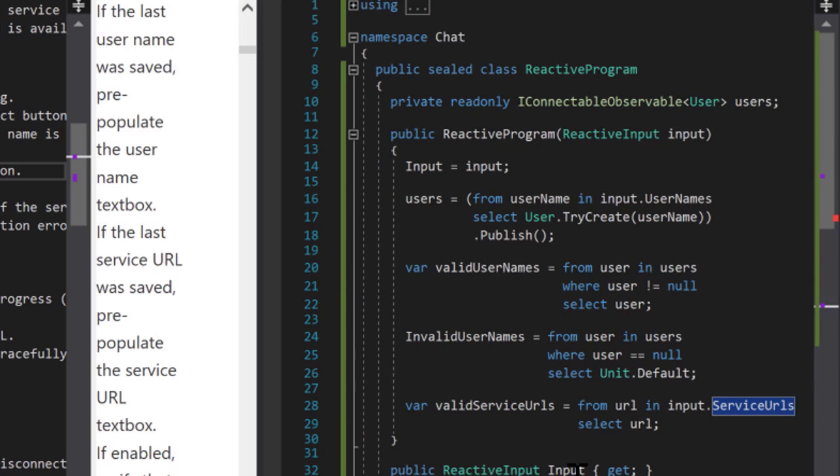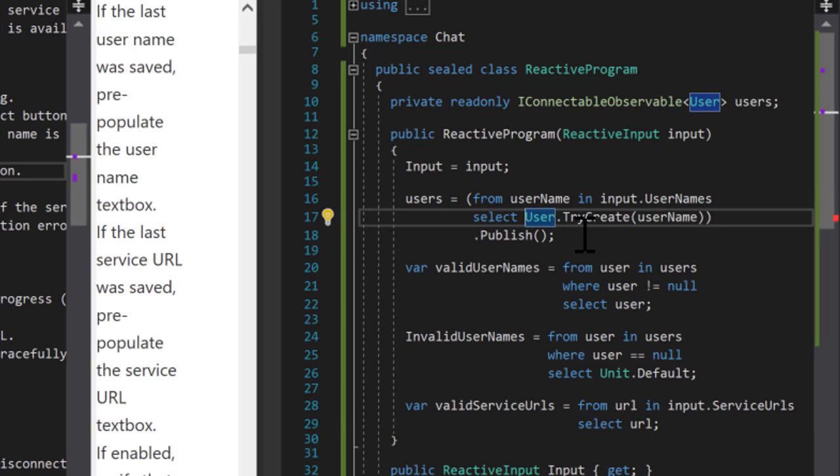So remember a couple of things that we want to think about when you're doing this for service URL validation. It's not important how you do the validation now, right? That's something we'll implement later because it's not really a reactive problem. But what's important is that you want to be able to share that side effect, just like we did here. And moving it to another type is obviously one way of doing it.